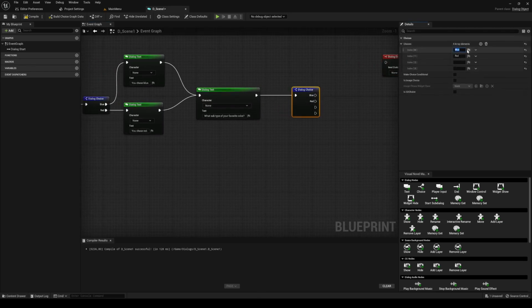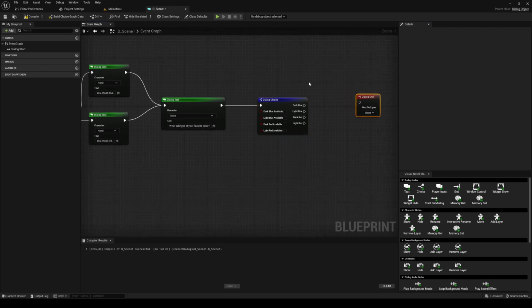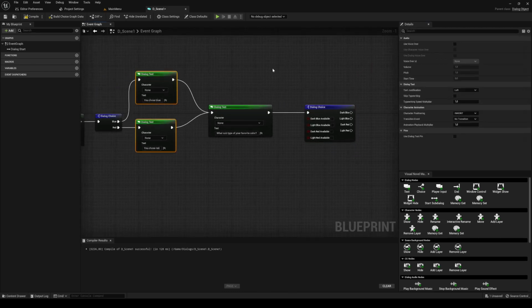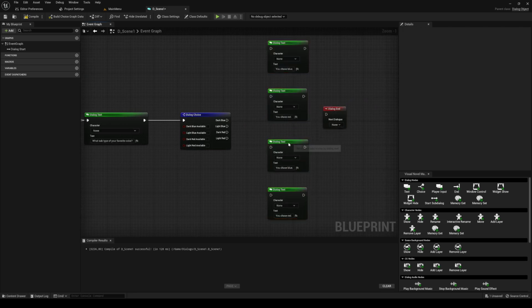So now we have dark blue, light blue, dark red, or light red. And now let's say we make it conditional. Alright, let me just quickly add some text notes here for later. This up here, this down here.